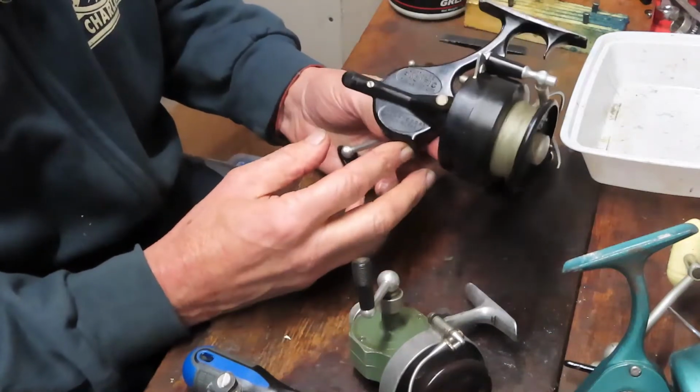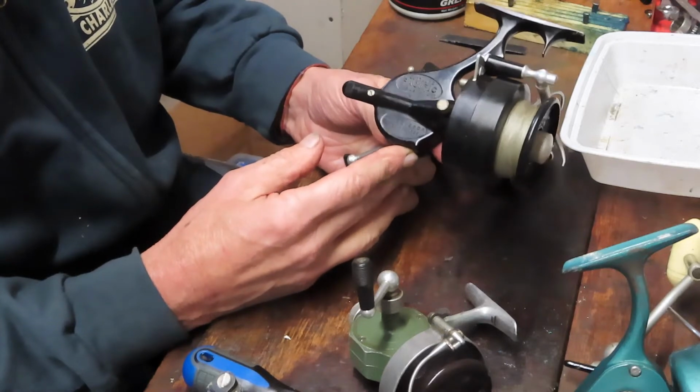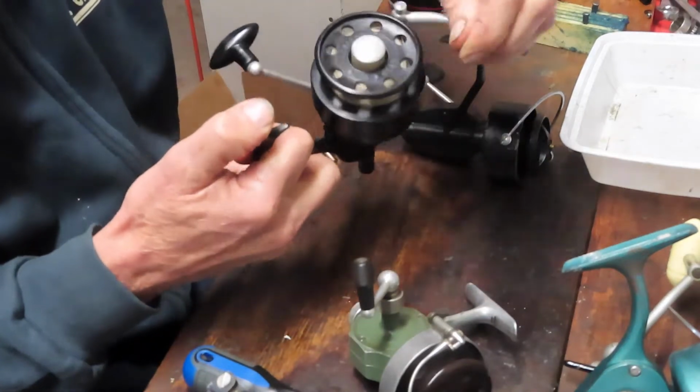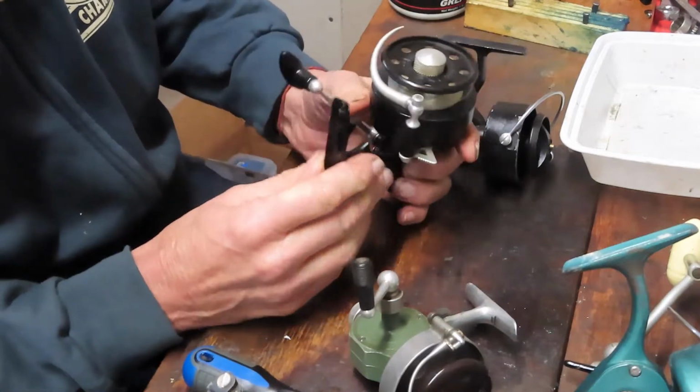So this actually is a reel that I started fishing with all those years ago, back in the 50s. This is a Centura Pacific. It was made in France. And this is not the reel. This is one that I bought to remind me that this is the reel that I fished with. I kind of tore the heck out of mine.